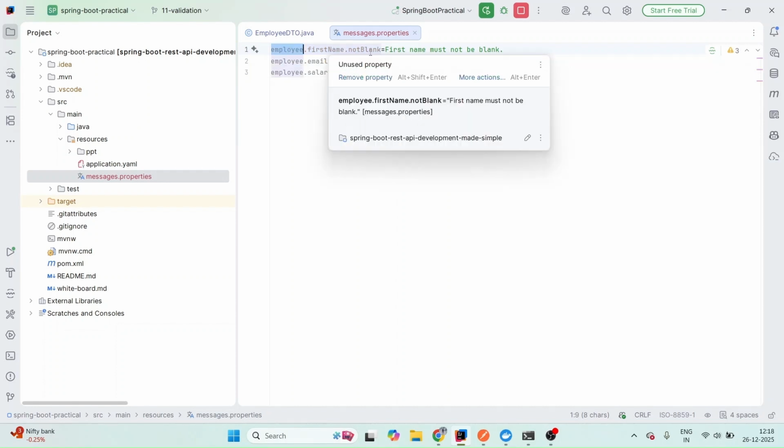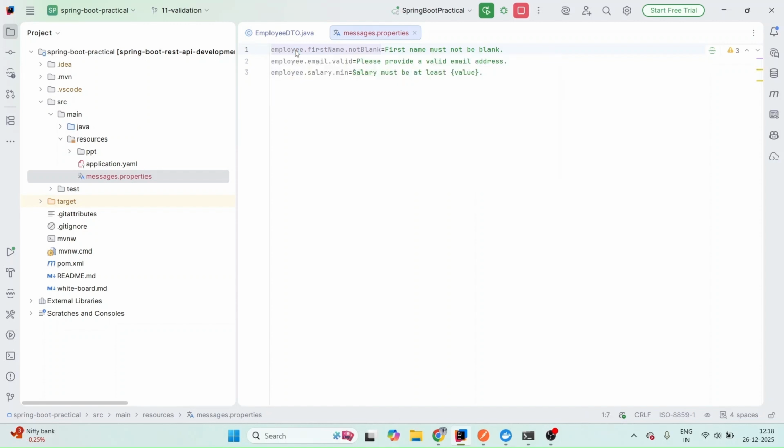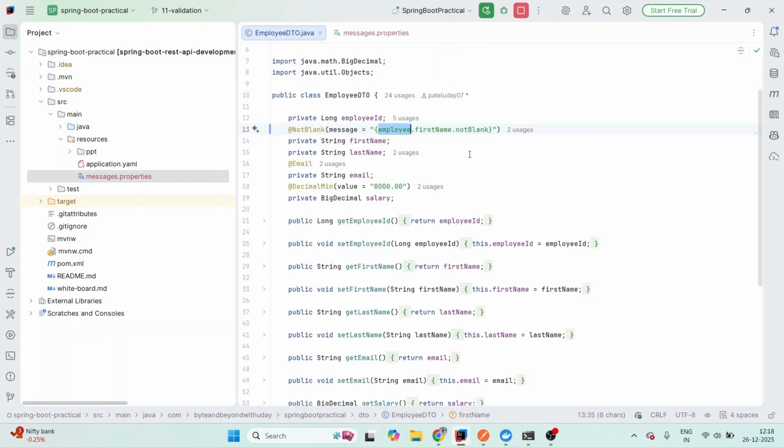So in this case, I will change this key. I will use some generic name like DTO first name not blank, or DTO particular field not blank. So I can reuse this message at multiple places if I want to. It's a good practice to separate these constant messages from our source code. It's a good design, right? So it's better to keep everything separate.